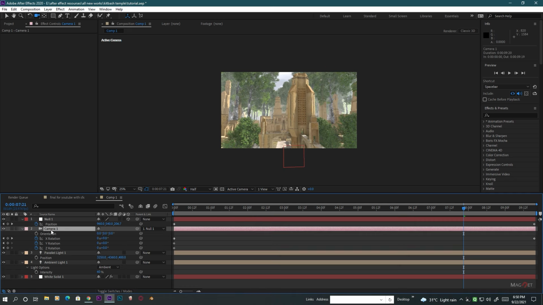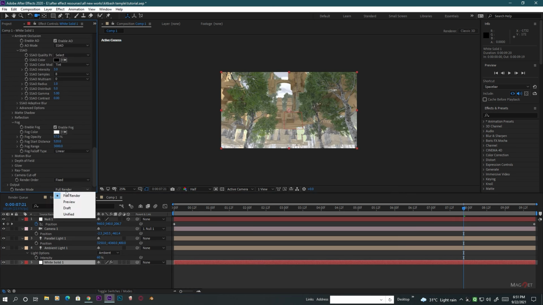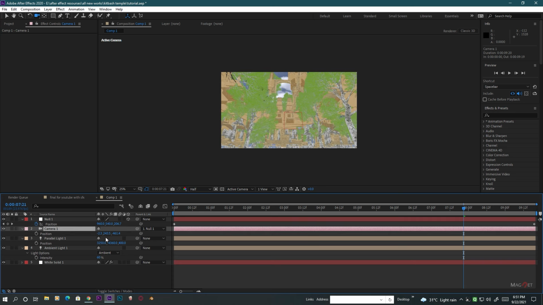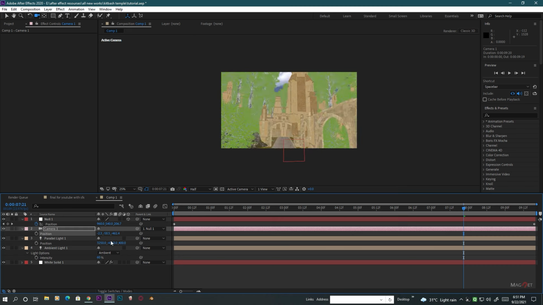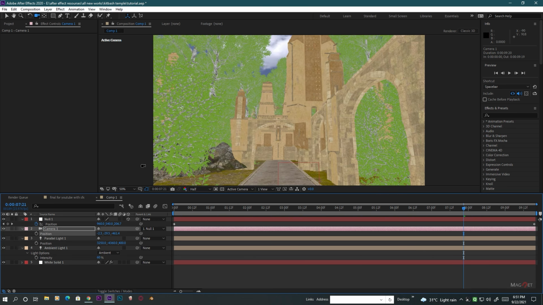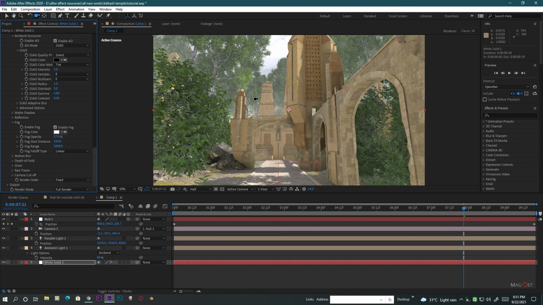So for this select the camera tool here and press P, and then we just bring the position a little bit down. You can see the scene is a little laggy, so first we go to draft mode and then we bring the camera down a little, but not very much, so just put it a little up. Okay, so place it here maybe, and then if we turn on the full render here, wow, you can see this looks really amazing.